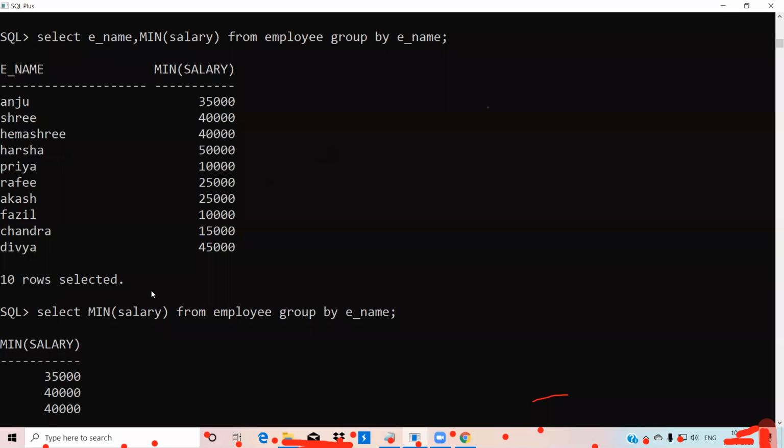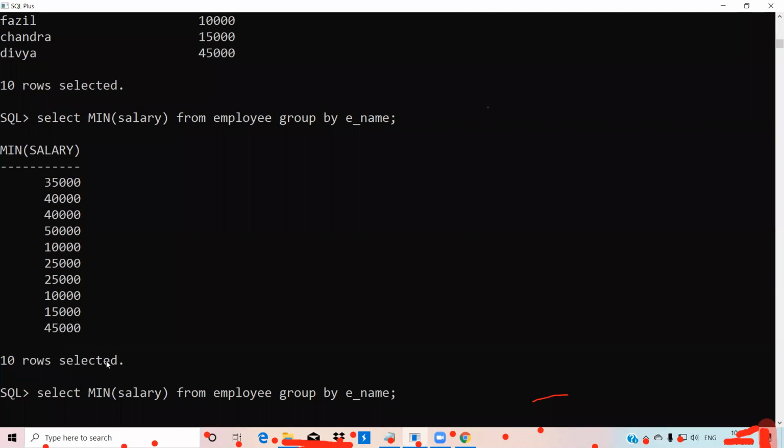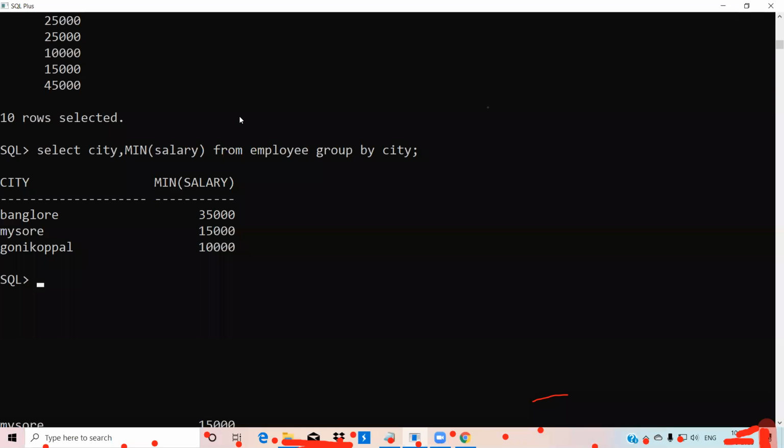Or we can also say select city, comma, minimum salary. So check out, based on the city it provided us.